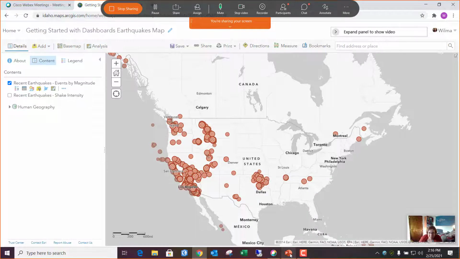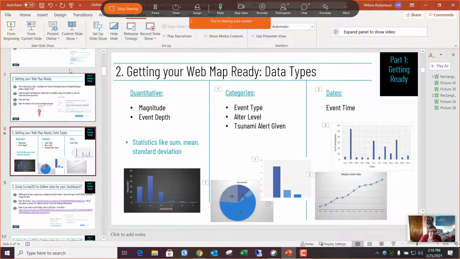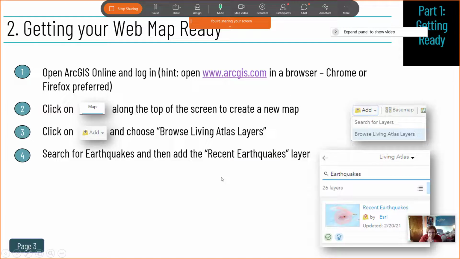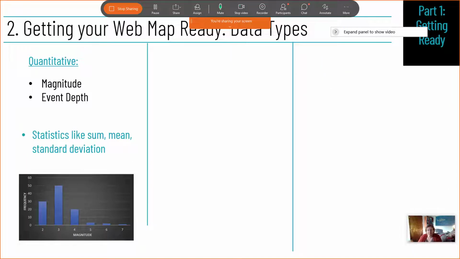So let me fire up my PowerPoint, because based on the types of information that we have, I didn't mean to start right at the beginning here. Let's go to this slide right here. Based on the type of data, there's different types of graphs that we can make with that. So quantitative are numbers. If you're like me, you go like, well, qualitative, quantitative, how do I keep those separate? Well, quantitative has an N in it, which reminds me that it has to do with numbers. So quantitative is numbers. And so the magnitude, event depth, those are all numbers, and numbers that mean something.